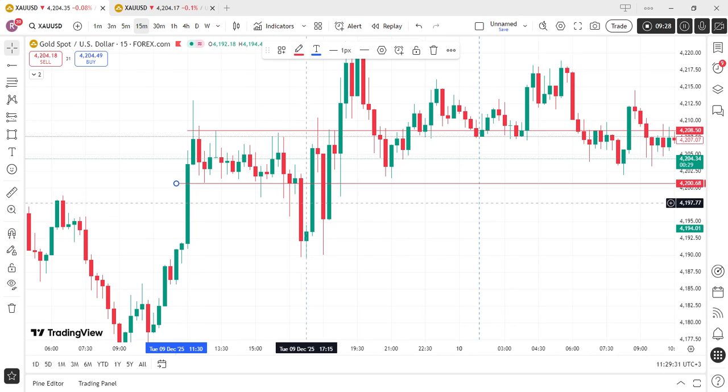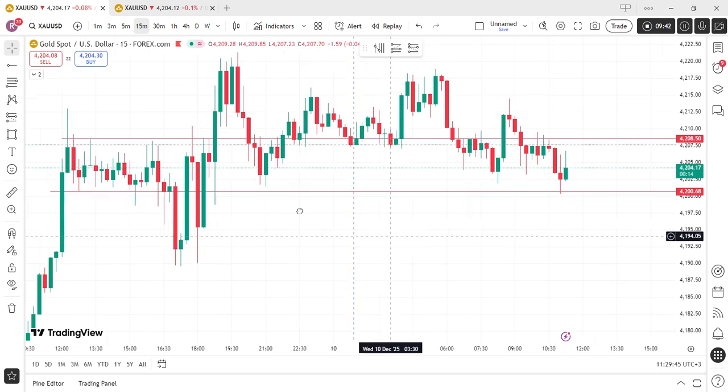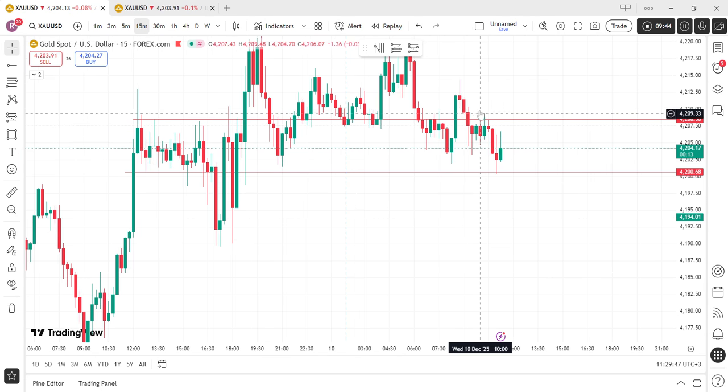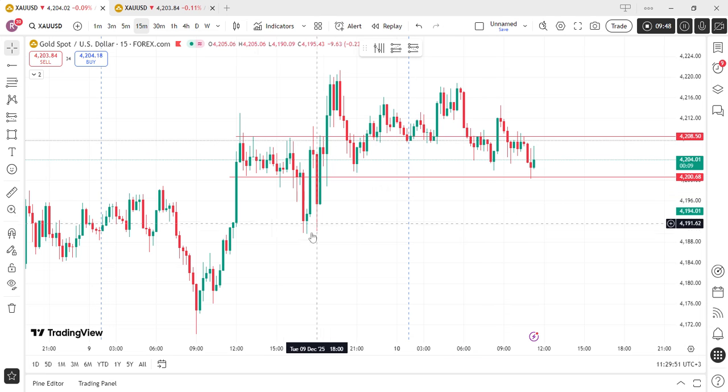So when dropping lower, some people thought that now we have a break of structure, so we are going to be selling. But they don't know that this was an inefficiency being balanced right here, before price balanced it, then we start going higher. So even today, I'm expecting us to go higher, but I would like to see us drop below here, do some damage here, then we go higher.